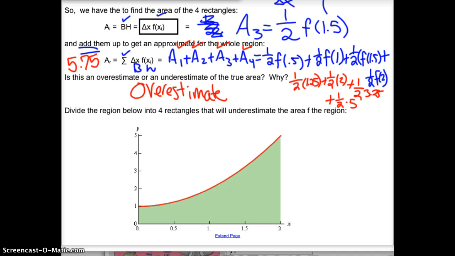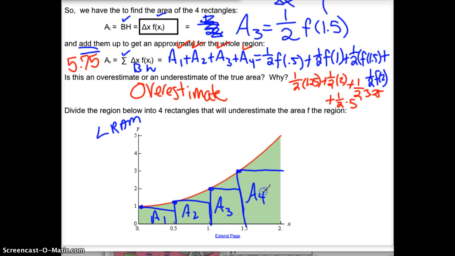So now what we're going to do is, well, how would we do one that does the underestimate? And what we would do for that is we would make what we call left rectangular approximations for this one, which means I'm going to go to the left and hit and go over, go to the left, hit and go over, go up, hit and go over. Notice I started on the left and I am still making 1, 2, 3, 4 rectangles, but these are called left approximations because my left endpoint is hitting.